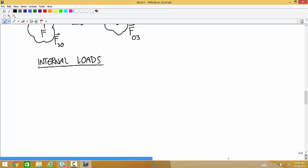In the homework that I assigned, it says something about internal loads. We haven't done that yet, so skip that. You can still solve the structure, though. So still do the structure problem, just don't do the internal loads.